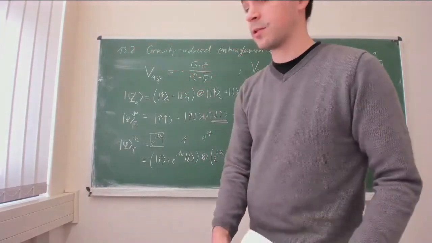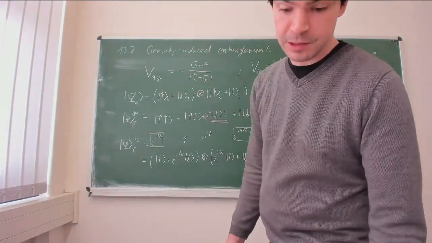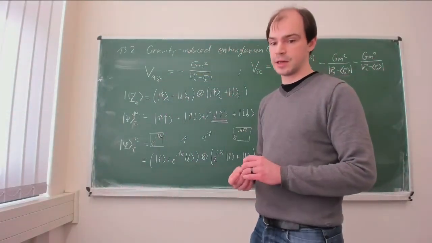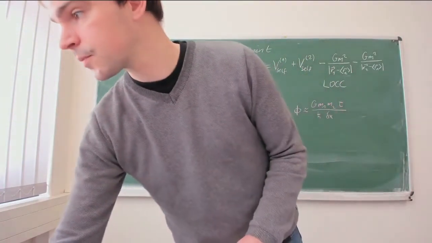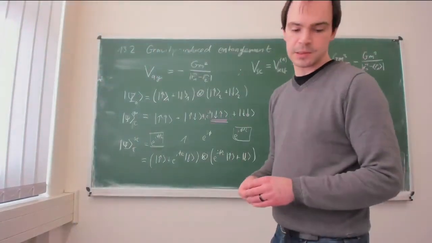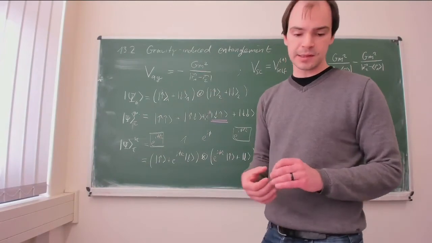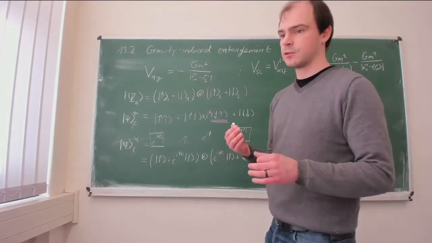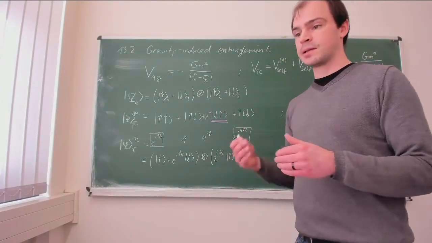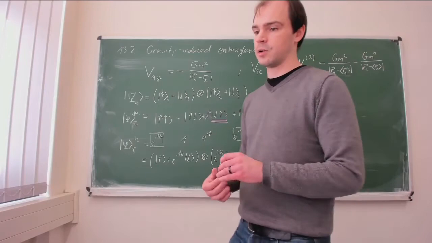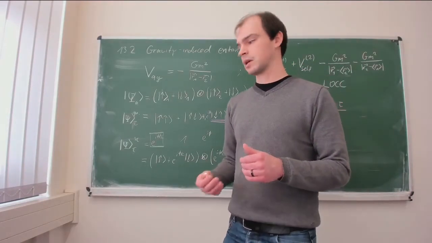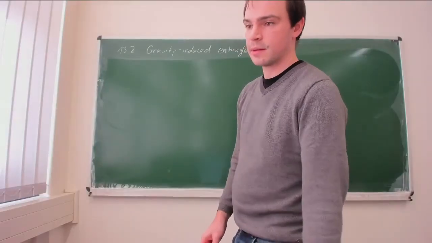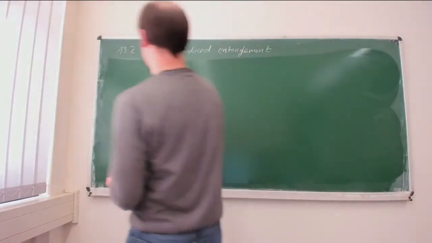And now the question from the perspective of an experiment is how can we actually observe this? How can we find this entanglement? And for this we need what is called an entanglement witness. So we want to have some observable quantity that shows that if there is entanglement, it can take values that it cannot take without entanglement. So values that can only be explained by there being entanglement.